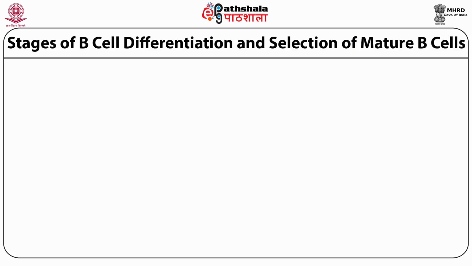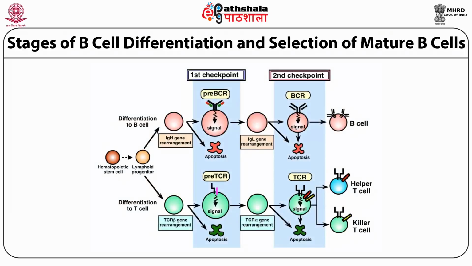I have already told you that the differentiation of B cells takes place in the bone marrow from hematopoietic stem cells, which, under the influence of various growth factors, convert into either myeloid or lymphoid cells. Growth factors differentiate the hematopoietic stem cells into the myeloid series, which includes many things that are not part of the present discussion. The lymphoid series is where the B cell and T cell differentiate.